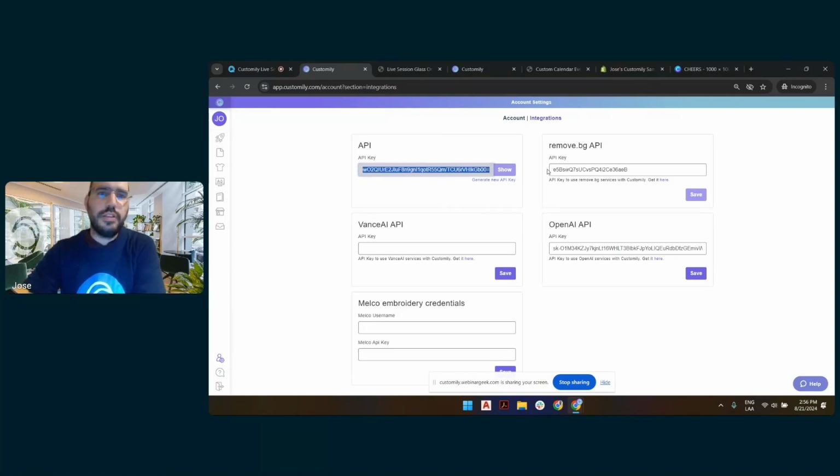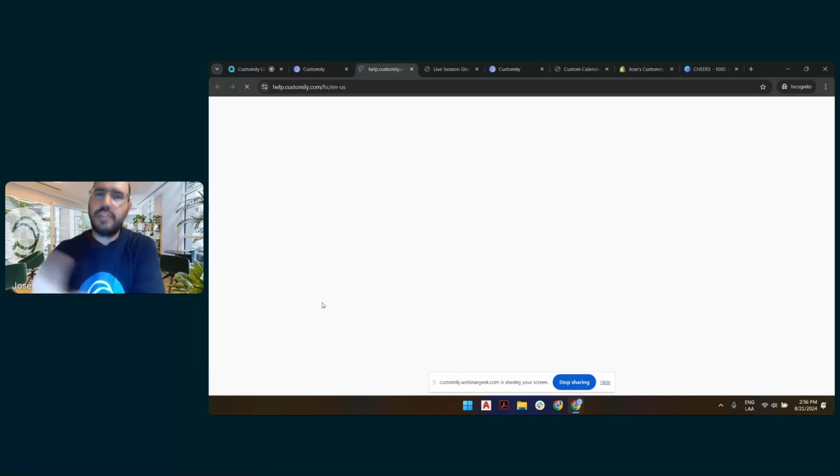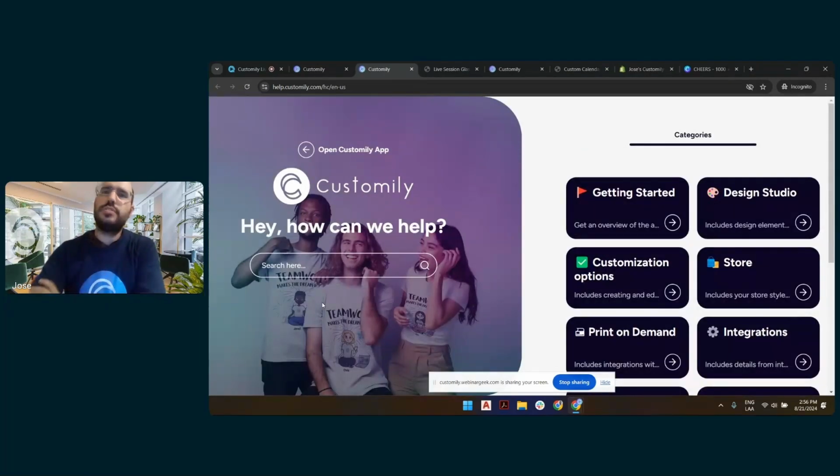And what I can do with this is copy and paste it on a notepad in which I can keep it safely, but also use it to create test orders, right? So not test orders, but actually test print files.